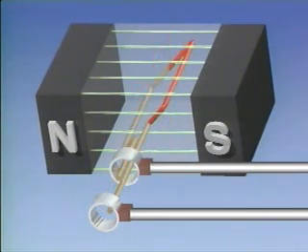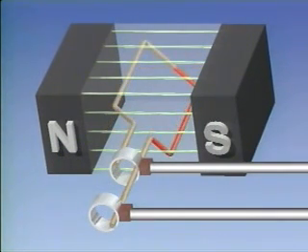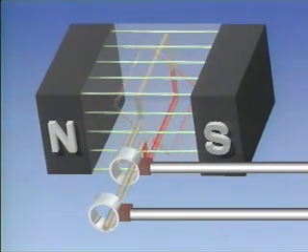As the conductor moves toward 90 degrees, the angle between the conductor and the lines of flux increases, and the induced voltage increases. Maximum voltage is induced at the instant that this half of the conductor reaches the 90-degree point. As the rotation continues towards 180 degrees, the angle between the conductor and the flux lines decreases, and the induced voltage decreases. When the conductor reaches 180 degrees, the conductor is moving almost parallel to the lines of flux, and no voltage is induced. At 180 degrees, the conductor is halfway through its rotation, and the polarity changes.